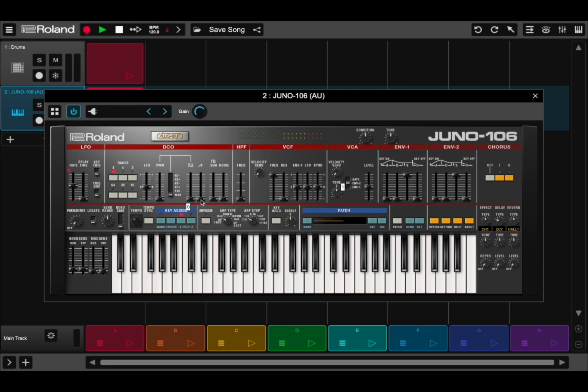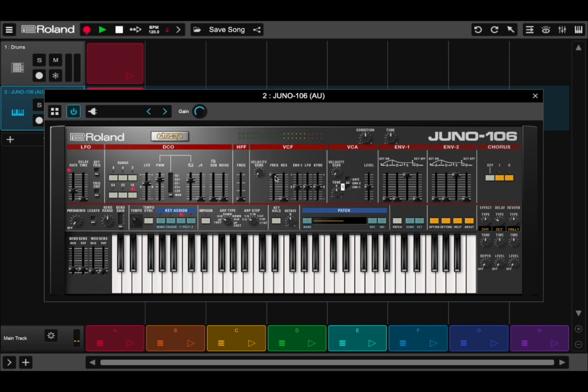So for example, we might want to go for sawtooth. Or I stick actually to something more square. Here I can adjust the pulse width modulation. Perhaps I change the range here for the oscillator. And I give it a little bit of LFO as well. And increase a little bit the rate of that LFO.